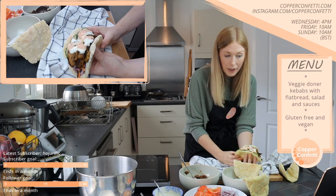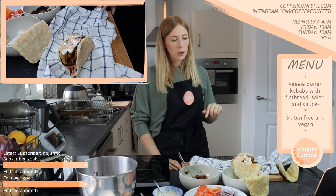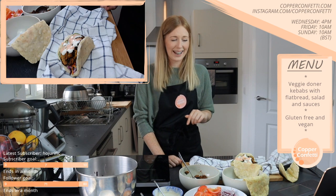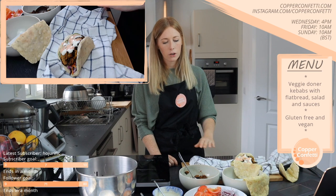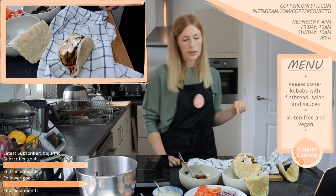So if you do like a kebab and you would like to try a vegan version, I am going to write up the recipe. I've not written up the recipe yet because it was a bit of trial and error today and I made it up as I went along. So I'm going to write up the recipe probably today and stick it on the Discord. If you want to try it, it'll be on there later on today.